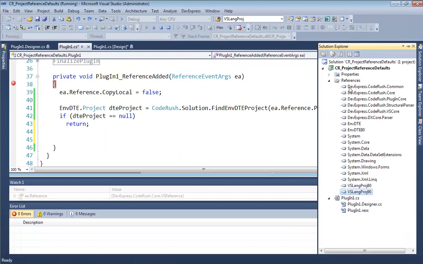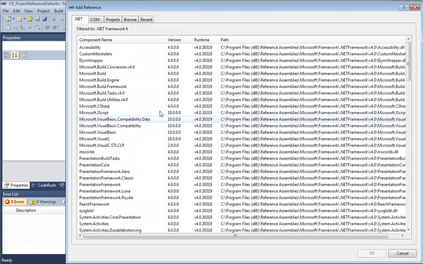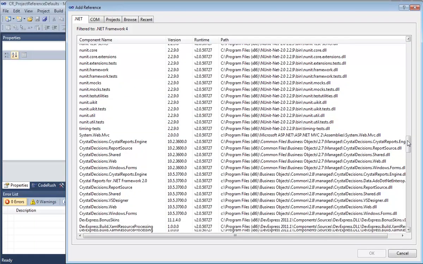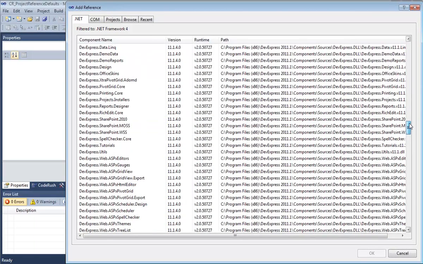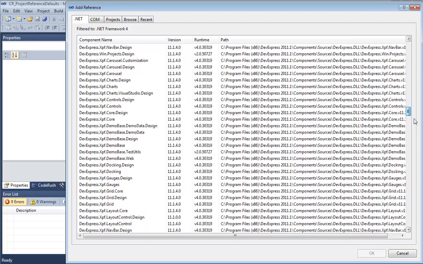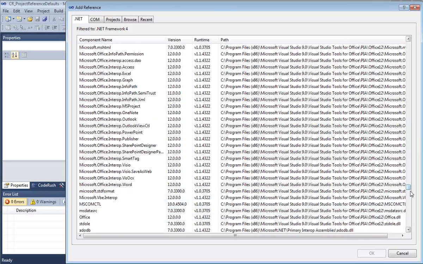All right, so we're going to add some more references as soon as we get control. Come on, Visual Studio. There we go. We'll wait a while. I wish they had a filter up here. I could type in the filter and it would just skip a whole bunch of stuff. I'd like something that has VS in it.